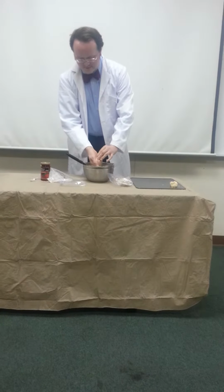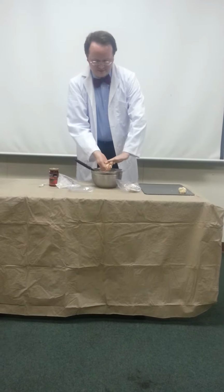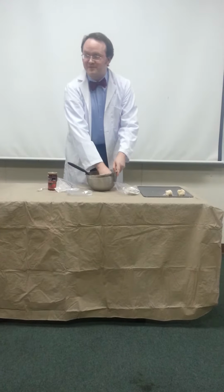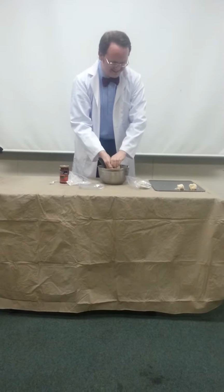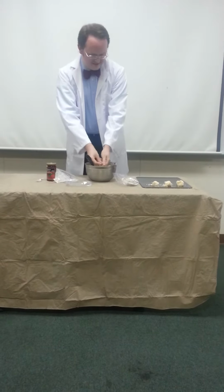Ooh, this flour is getting everywhere. Here we go. These are really good once they're done. Right now they're just flour and sugar and butter. But you know, you may find yourself eating some every once in a while. There's no raw eggs, so it's okay. Okay, well that's about all I can get right now. It's kind of messy, so let me scrape that off.